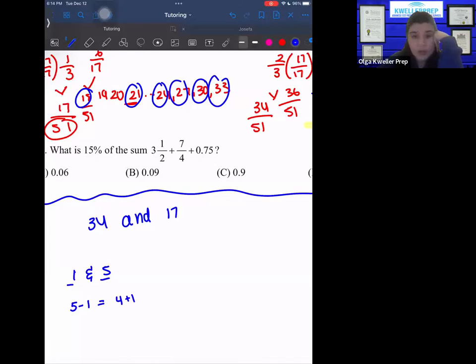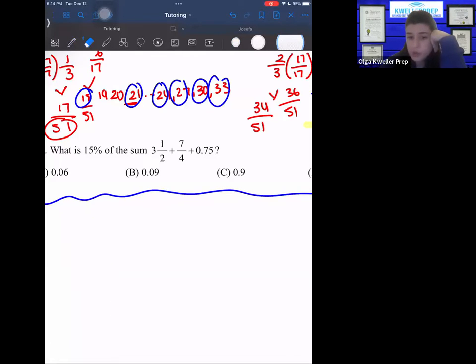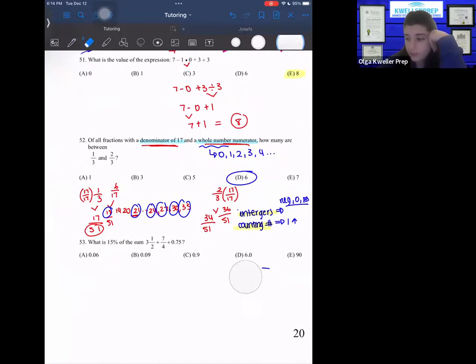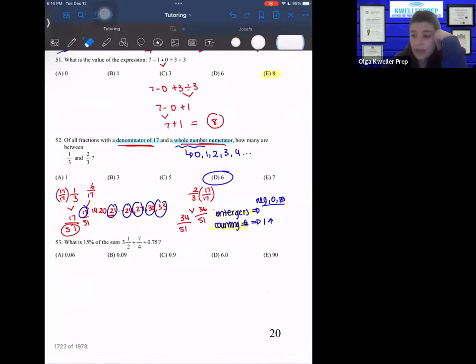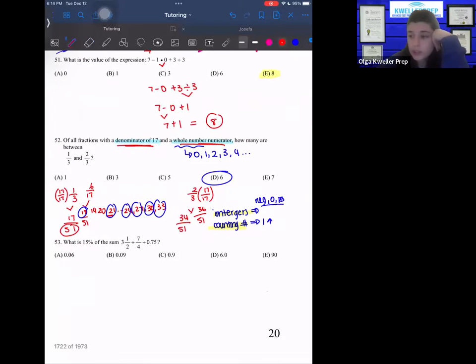But if you ever forget this rule, I encourage you to use logical reasoning and try something easy that you can verify for yourself, like 1 and 5 or 1 and 3 or whatever it is. Then use that to create a rule and apply it to whatever they're asking you. And that was just an aside for you guys. Okay, any questions on that? Or are we good to keep going?